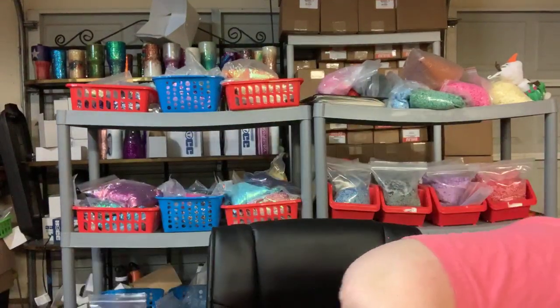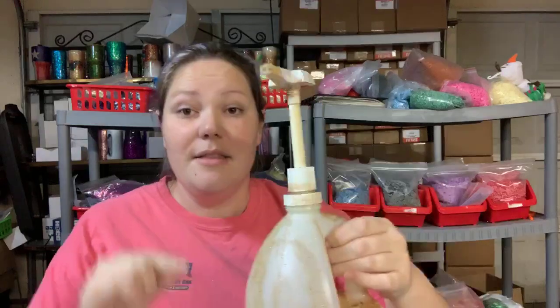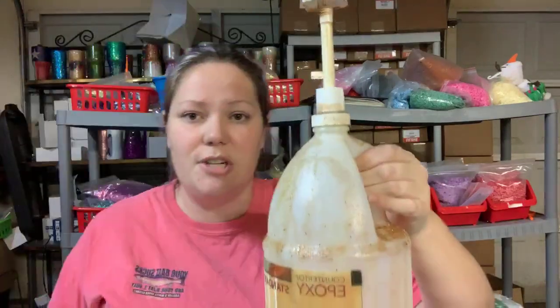Hold on. I seriously made sure to have everything here. Please ignore how dirty my epoxy book thing is. These are the pumps for the jugs. I got them on Amazon. These are snow cone pumps for the stuff. I do not throw away my cups.